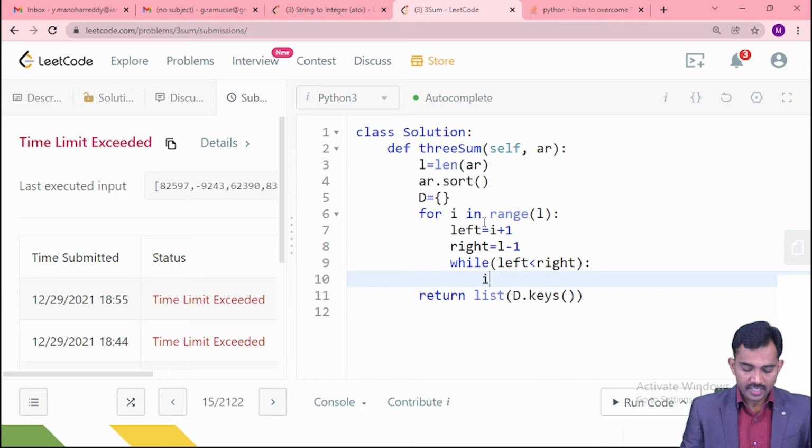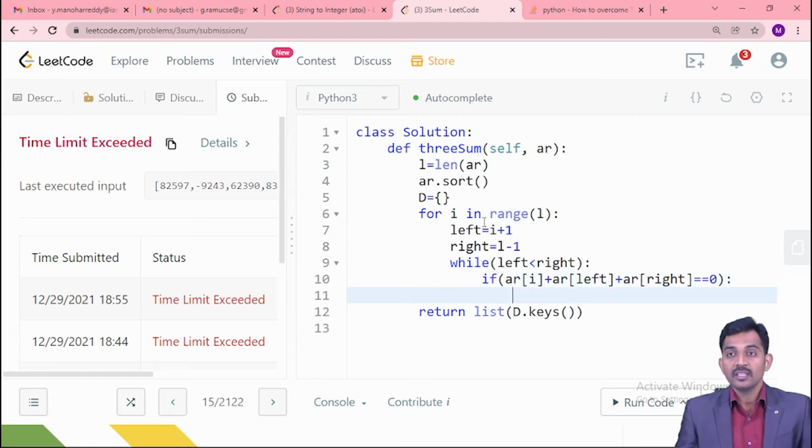Now I'm going to check if array of I plus array of left plus array of right, here a mistake is left, equal to 0, then that is my target, right?